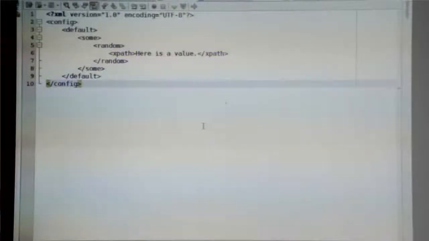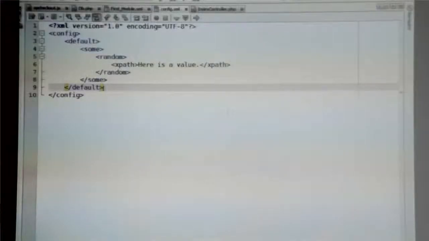Oh, I have to save my file. So here we have a value. This is exactly what we intended to see. Again, this is not a very practical example, but it is an important thing to show you: how Magento accesses its configuration and how you can scope the configuration based on store. This is not a very typical usage.